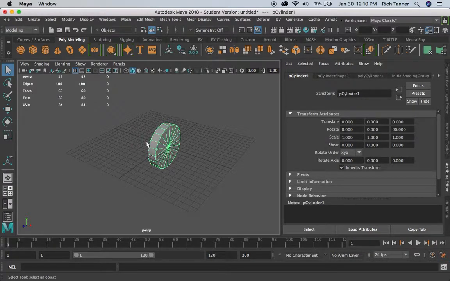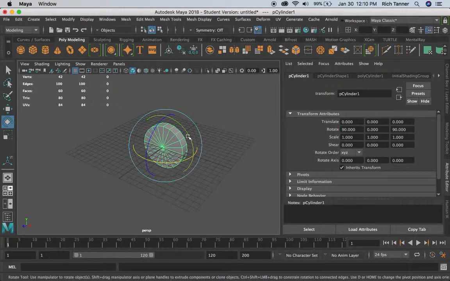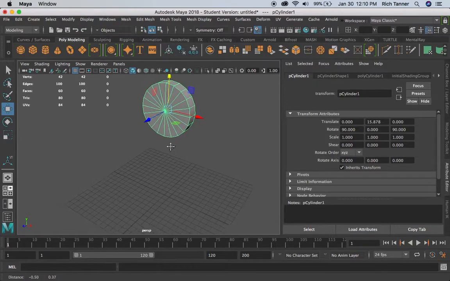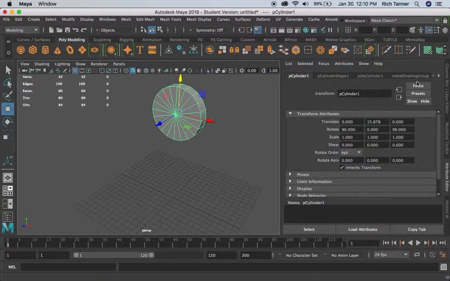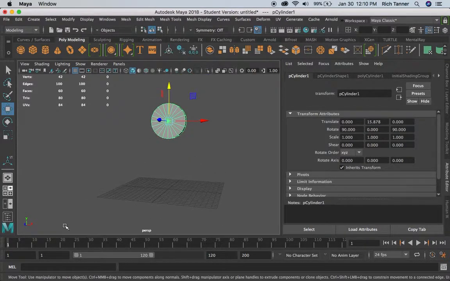And for what we want to do, we're going to want the face of our gingerbread man to be facing down the z-axis, which we have right here. So I'm going to rotate him again. Just going to pull him around and make that 90 is fine. And pull that up. So this is a really dumb model. We wouldn't really do this for most games unless you're doing something cute and stylized. This is a start.